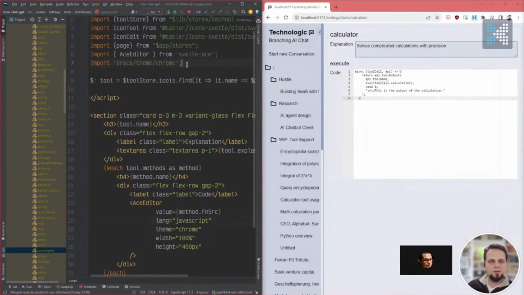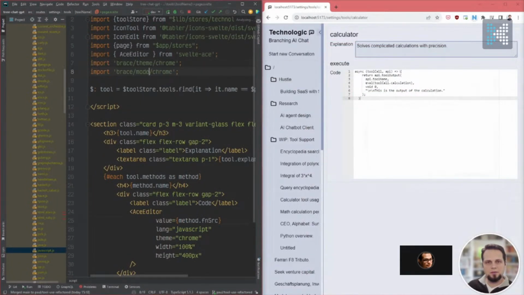Right. You have to copy it from the lib? I think I have to import it like that. Yeah. Importing it should get it into the bundle. And it is complaining. Eval can be harmful. Yes, it can. Yes, I know.